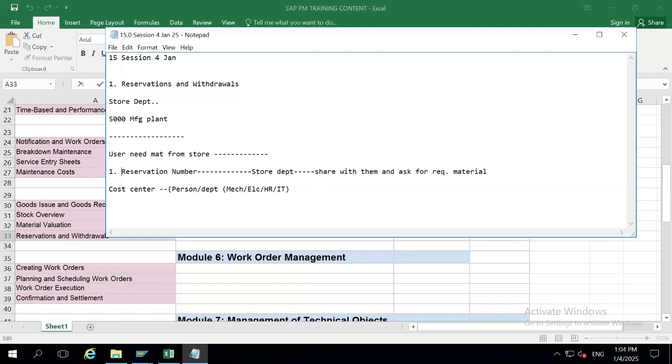Generally in SAP, we will use transaction MB21. MB21 is creation, MB22 is change, MB23 is display. Creation of reservation.